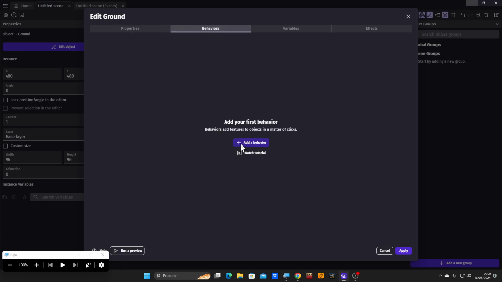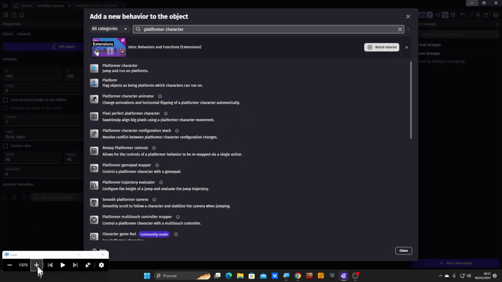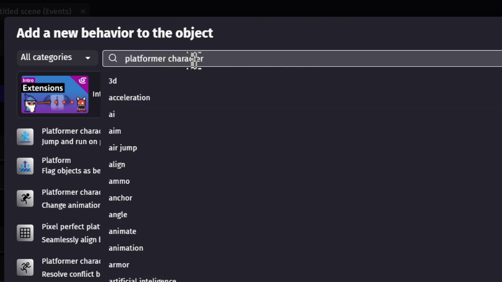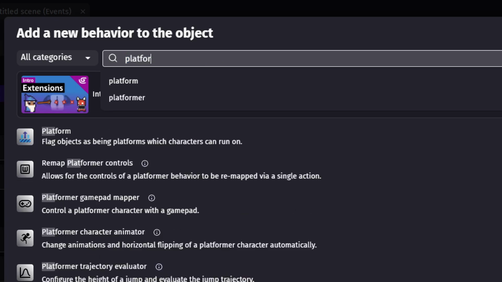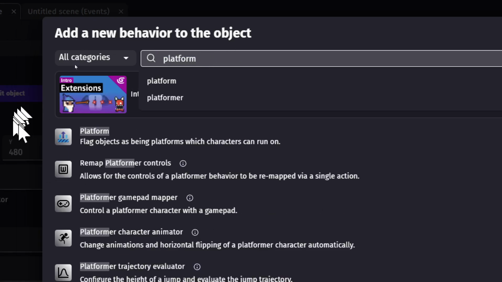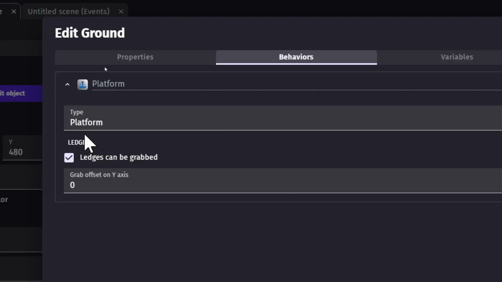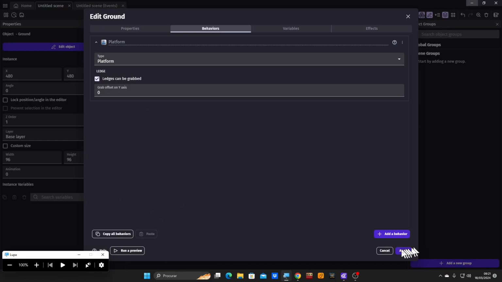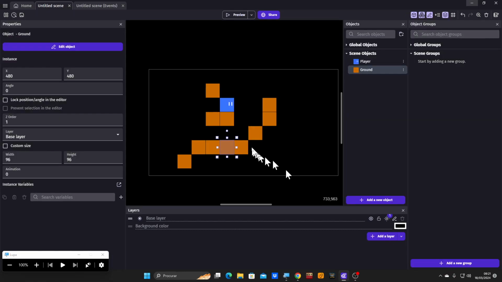Behaviors. Add a behavior. And this one's going to be a platform. Platform behavior. Ignore that. Don't change anything and just hit apply.